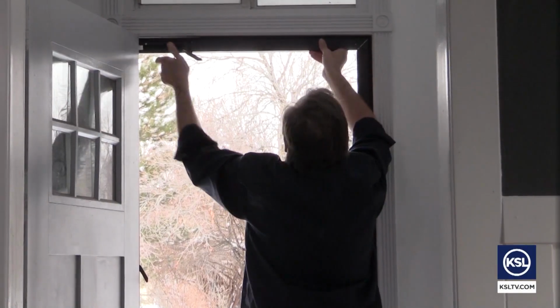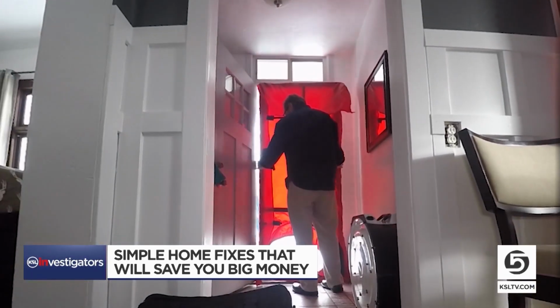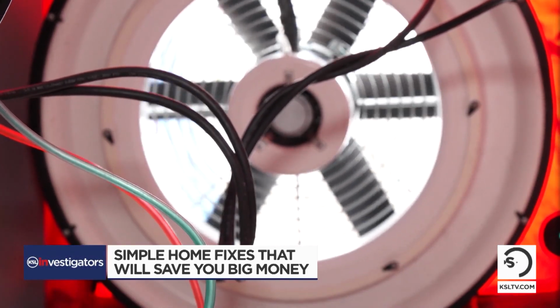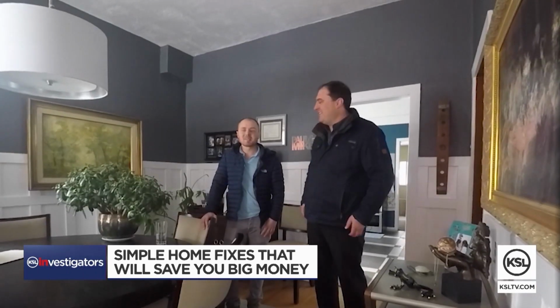On this day in Salt Lake City, the temperature outside was below freezing. It's gonna snow. Should just fit in the door. Open this back up. What a perfect day for Thomas Gamoyne to set up a giant fan and pump out the warm air from inside this joint. Yeah, you can feel it in your ears, right?